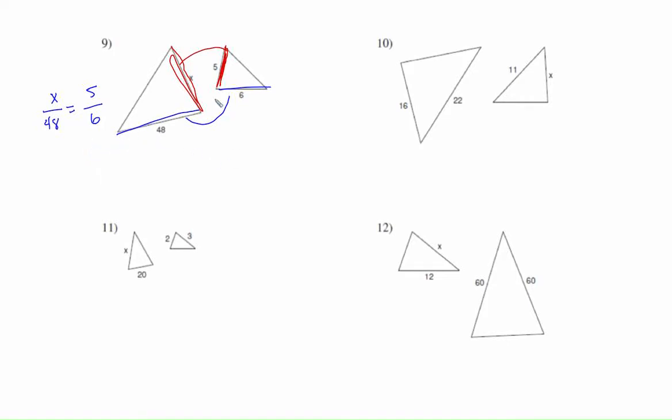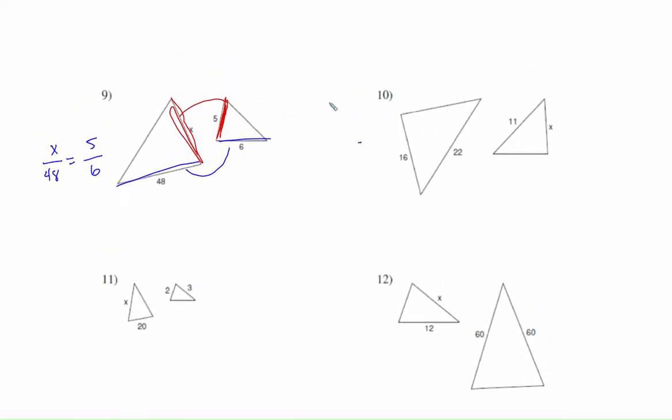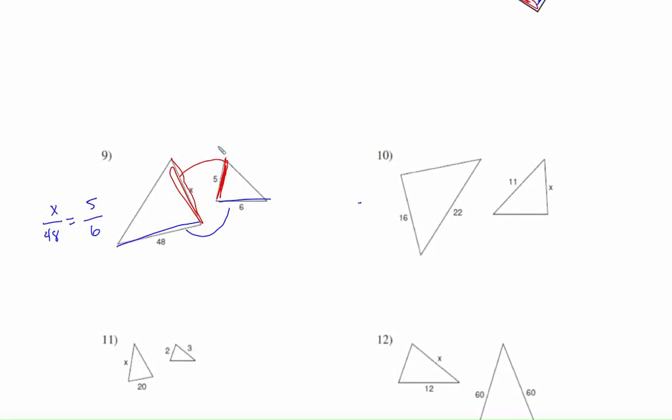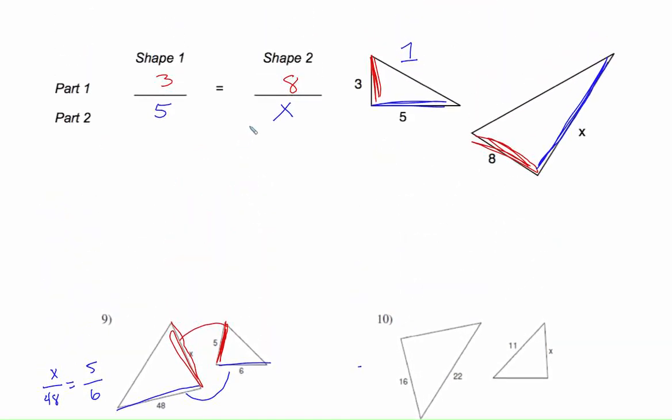Okay, so on each one, you got to match up the parts, and some of them get a little difficult when they flip them around and everything. So you got to be able to match up those parts, set up the proportion, and solve it. All right, take a few minutes, try that out.